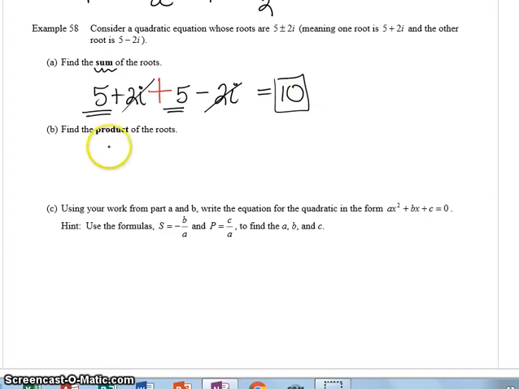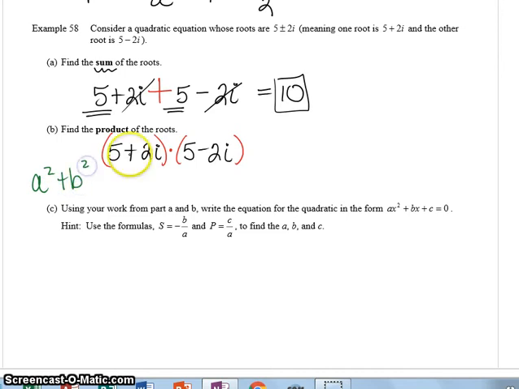Okay? Product. I have to multiply them. 5 plus 2i, and I'm multiplying it by 5 minus 2i. Now, these are imaginary conjugates, so we have a shortcut. You could just do a squared plus b squared anytime it's imaginary conjugates. If you forget that little shortcut, then FOIL this and you'll get the same result. Remember, these are my a's, these are my b's. So when I say a right here in the shortcut and I have to square it, I'm taking 5 and I square it and I get 25.